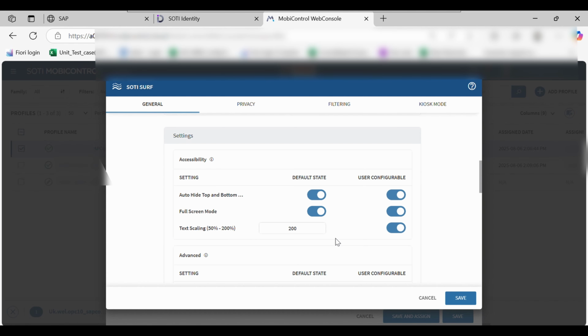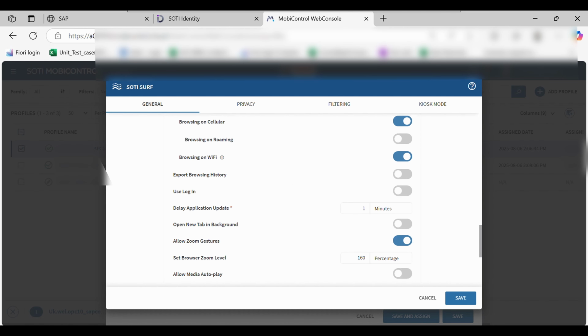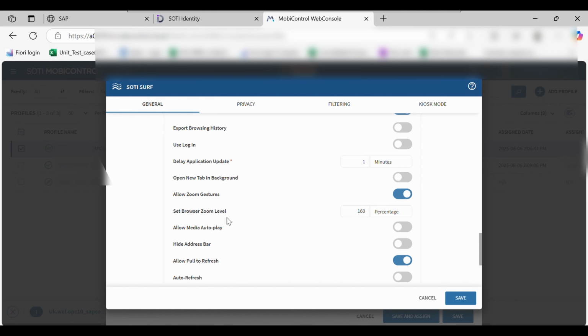Then here you can see the text scaling is 50 to 200% allowed. So we maintain it at 200%. That is the maximum. We kept it here, and there are other details as well. We did the configurations, but this is how we maintain the screen size fitting to the RF screen. Then there is one more setup we did. This is set browser zoom level.